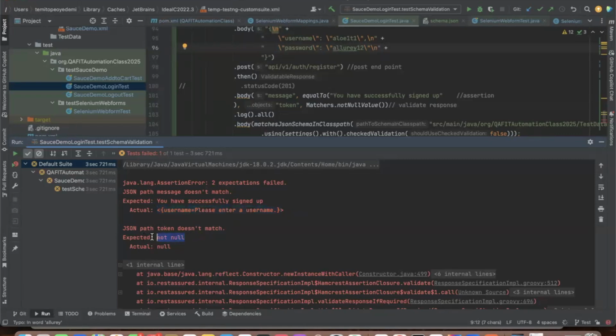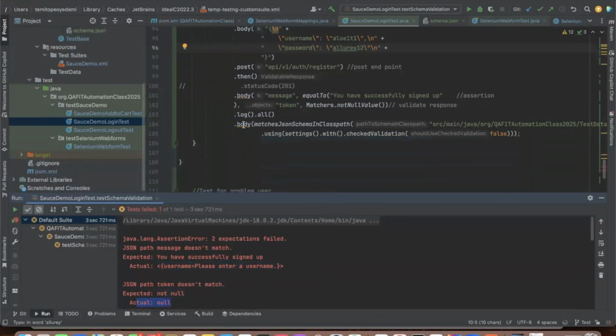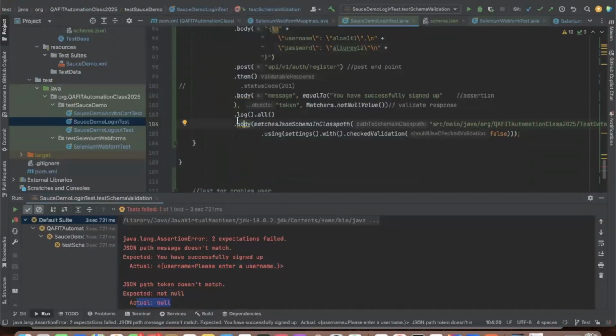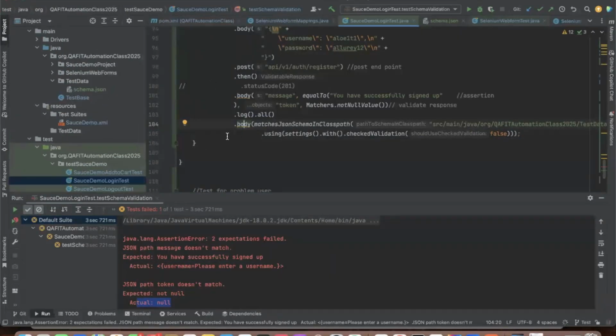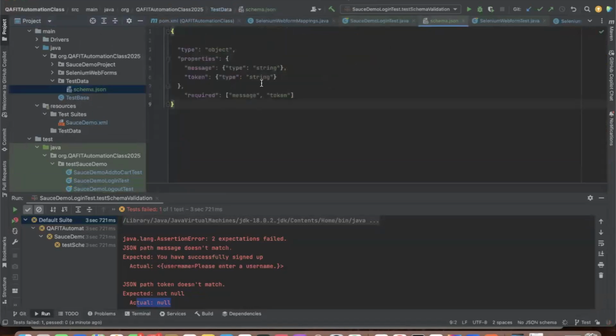Expected not null. Actual null. So it's getting to this level, as you can see. But the only thing that is required of us tomorrow to complete this is to really check this schema and see what to fix there. All right, see what we can fix here, and that is all.